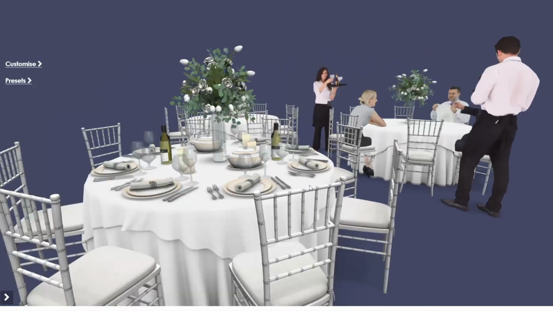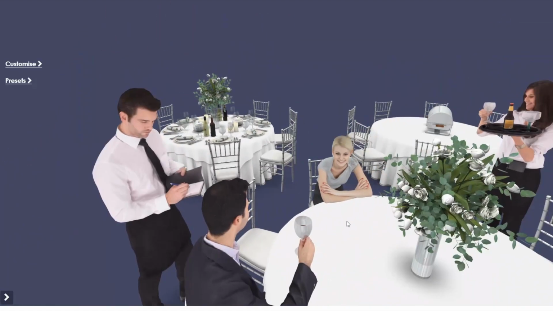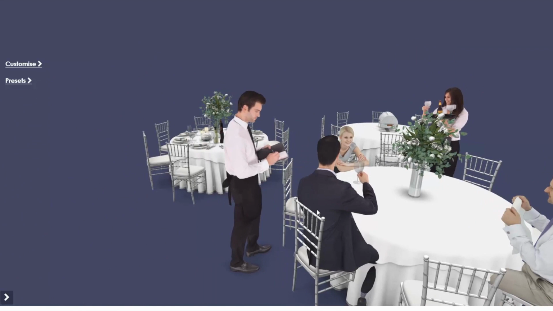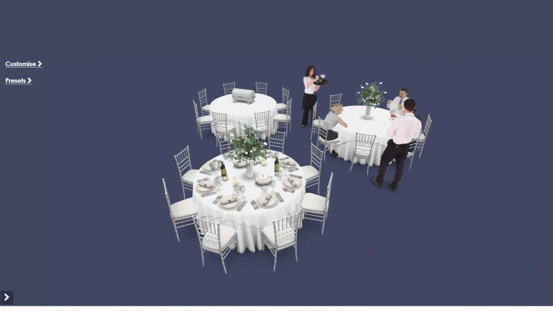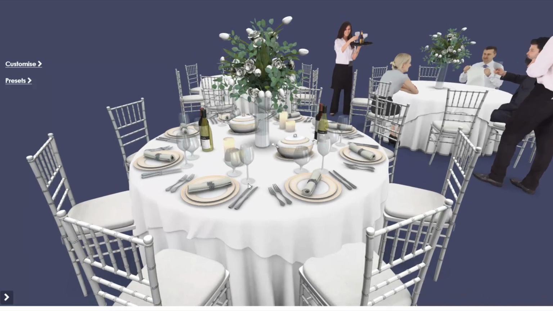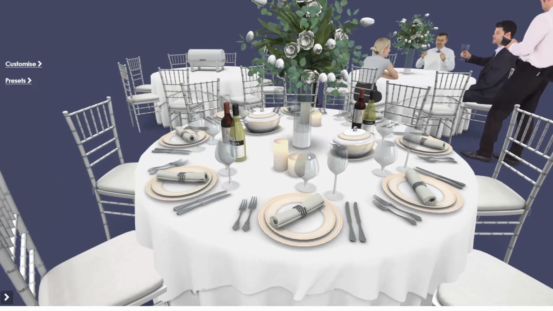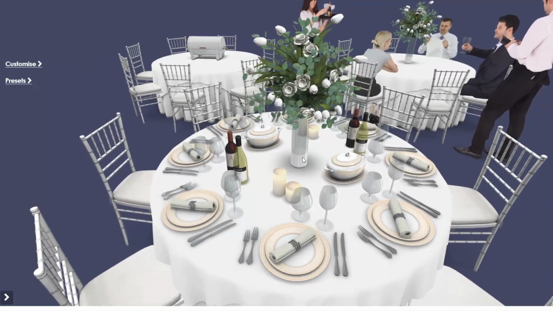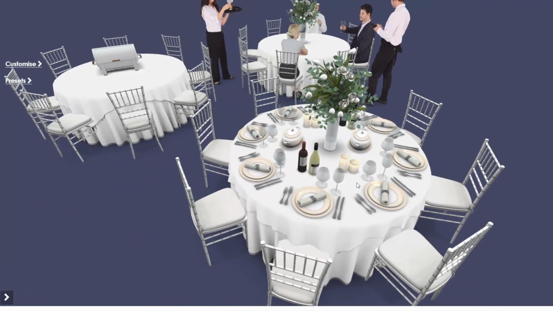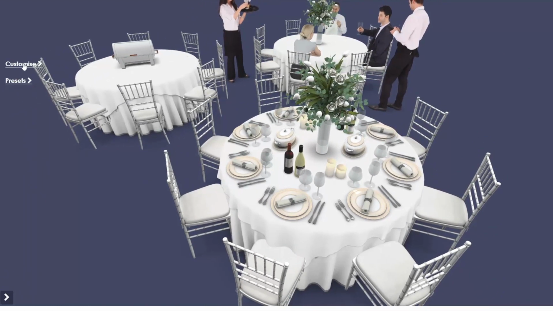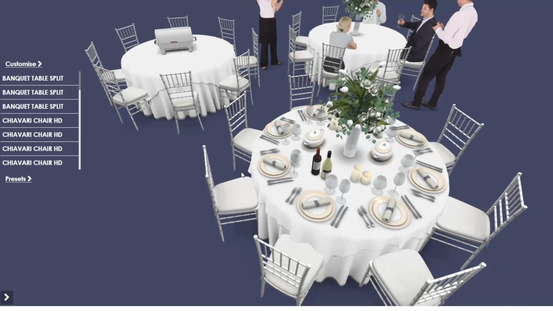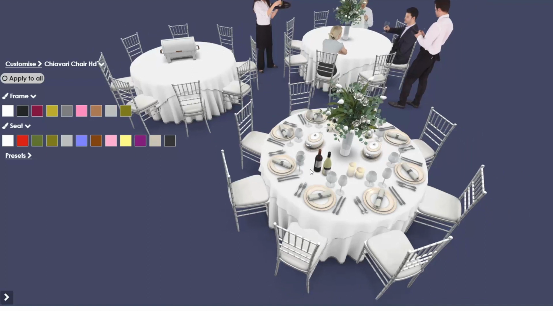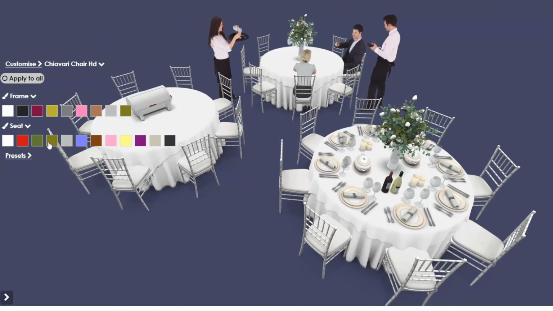Okay, so we have our people. We have a nice sense of scale when it comes to the people. I just put them over there so they won't block my view here. And we have our table settings, where we are, as far as the progress, we're almost done. Here at this point, all we have to do now is play with colors, I would guess. If I chose, for example, a chair, I would probably cycle through some of the color choices.